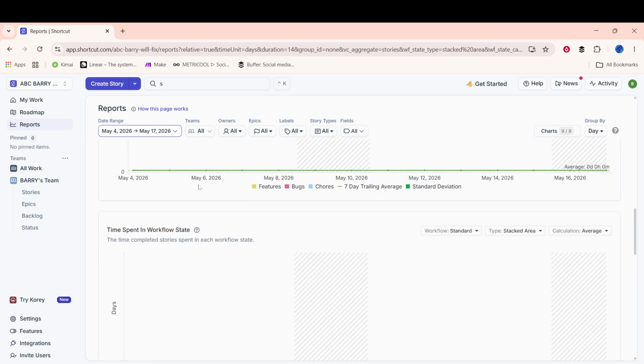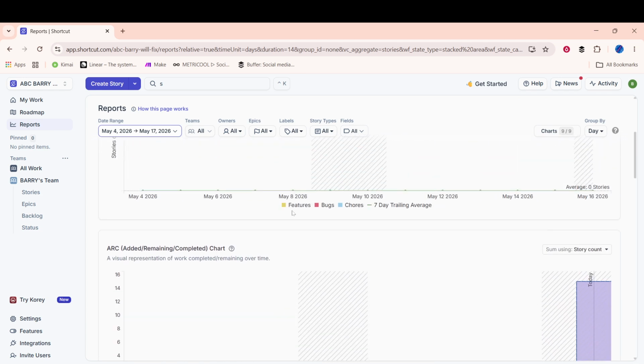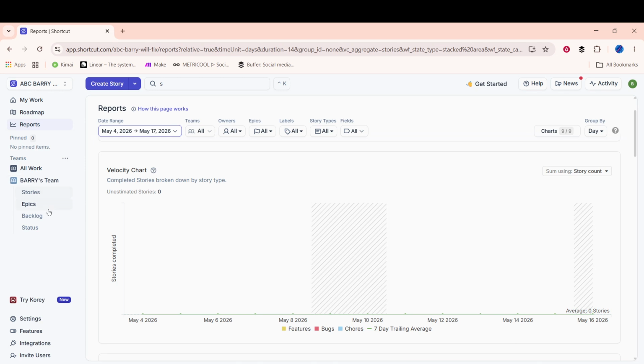If you need to adjust how your workspace operates, manage workspace settings from the sidebar. This is where you can review preferences and ensure everything is tailored to how your team works best.